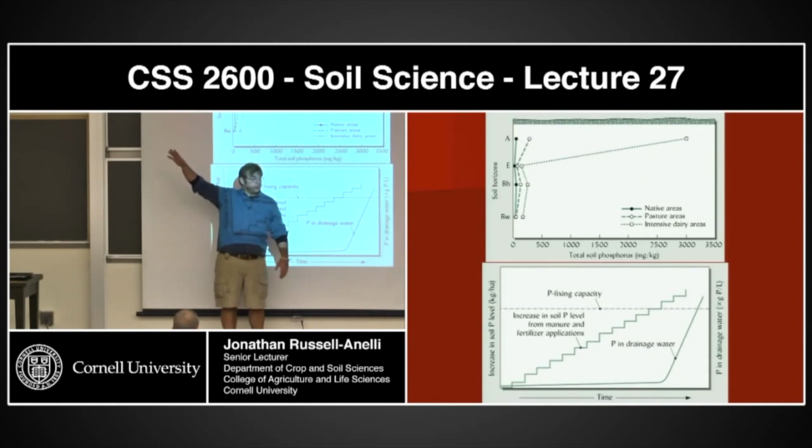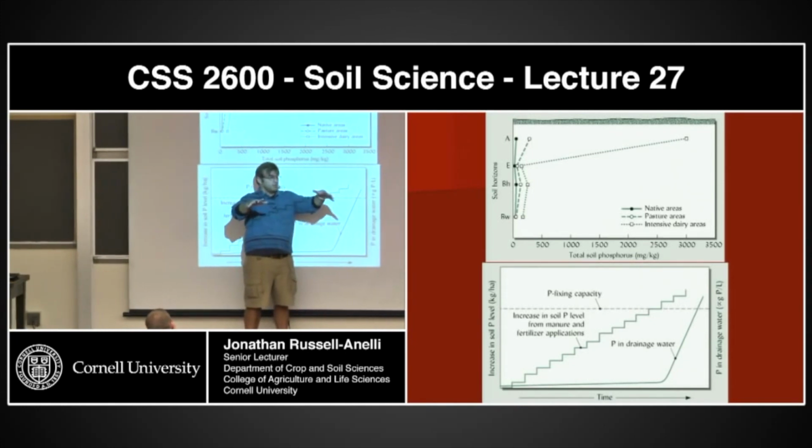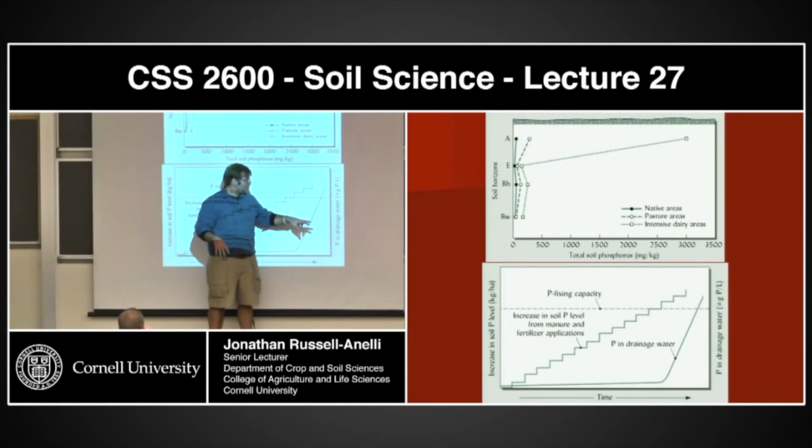But it's coming in as particulate matter as well, and if this is near a stream, if my farm is way up in the hinterlands and there's no streams anywhere near, you can imagine that much of this P, if it's going in through groundwater, is going to be bound with calcium. But the minute this hits the stream, there's no calcium for it to bind with anymore, at which point it's gone.